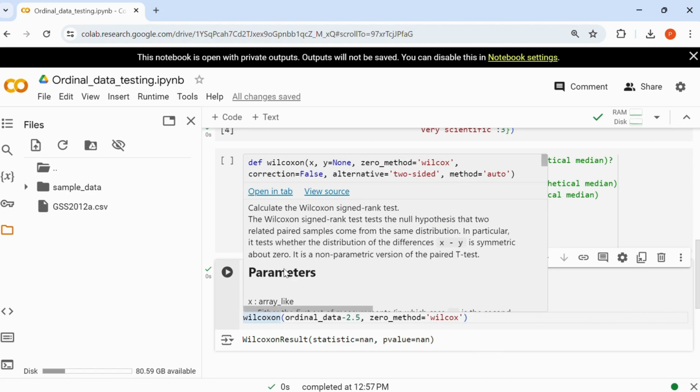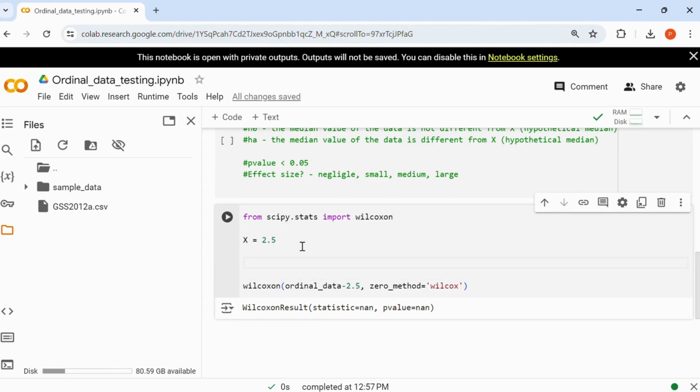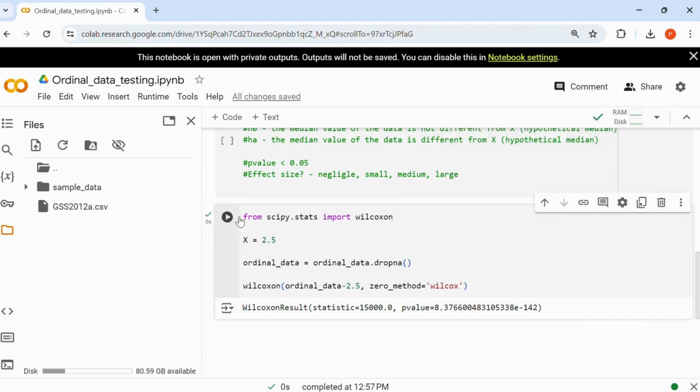What we will do is, we will remove the null values first, that means ordinal data is equal to ordinal data drop. Once I do this, that means I am deleting all the null values or missing values, and then only I am calculating the test statistics.